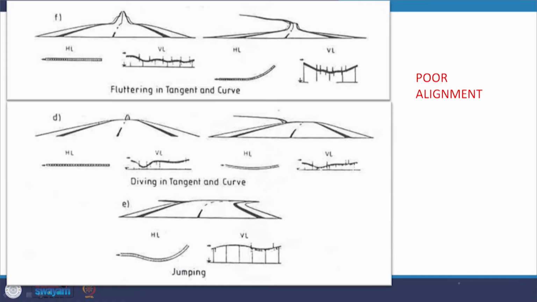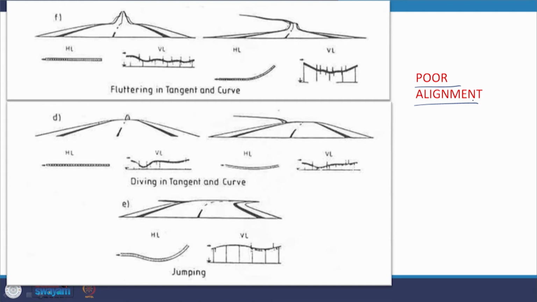Now, let us look at the various cases where, when you have an overlapping, whether it results in a good alignment coordination or a bad alignment coordination, what exactly it is. So, we have a few cases on this particular slide here. What we found is that these are the cases of poor coordination. Now, what type of poor coordination is coming?